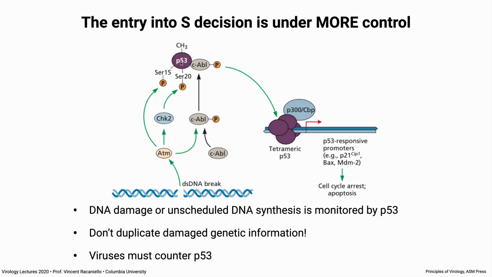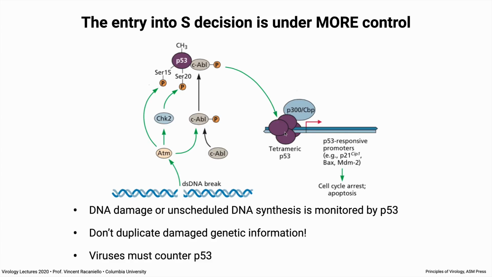That protein was originally identified because it bound T antigen of SV40. When a cell begins to do unscheduled DNA synthesis, that is viral DNA synthesis that's not scheduled by the cell, P53 can detect that. When there are double-stranded DNA breaks, which happens in virus replication, SV40 has to break its DNA to untwist it. That's detected by cell proteins, and that activates P53.